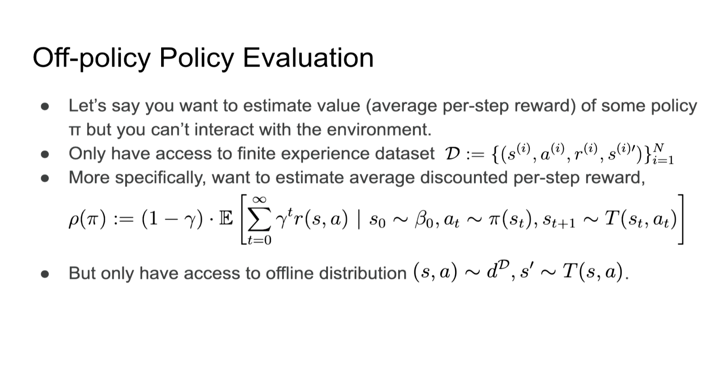In general, you only have access to an offline distribution. Usually it's expressed as a set of transitions, the dataset D of S, A, R, S prime. To make the notation easier, I'm going to assume there's some distribution over state action pairs, which I don't know explicitly, but I can sample from. Then given a state action, I can sample a next state, but only one next state, so I can't repeatedly sample from T. So we have this very loose access to the environment. We only have some arbitrary state action distribution, we don't know it explicitly, we only have samples from it, and we want to estimate the value of our policy.